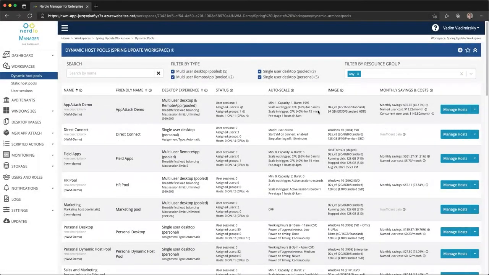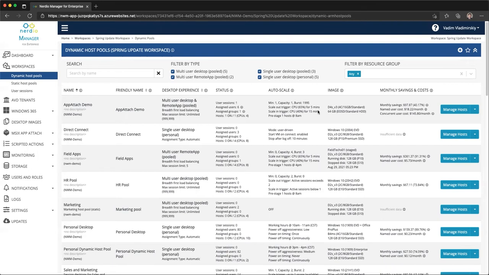In this video, I will show you a new feature available in Nerdio Manager version 3.1 and newer called user-driven auto-scaling mode for personal host pools. The reason for this feature is to accommodate the scenario where you want the users to trigger their VM to be turned on upon logon. So this is a feature that Microsoft released recently into general availability called Start VM on Connect.